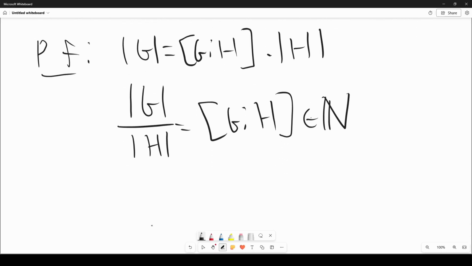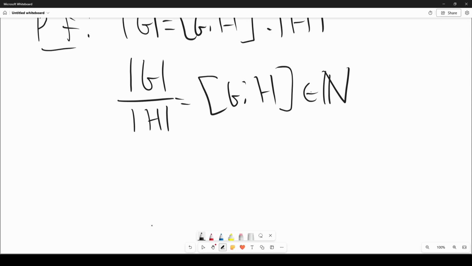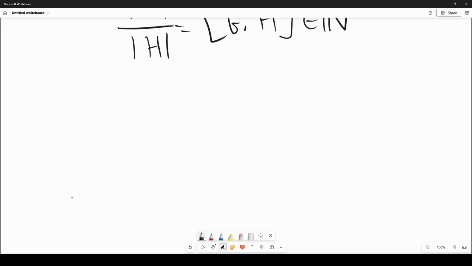And this ends up being a very useful tool because, let's say you have a group of size 50. I know all my subgroups have to be of size 25, 10, 5, 2, 1, and so on and so forth. So you can characterize what subgroups look like in your big group. So let's do a quick application of this theorem.